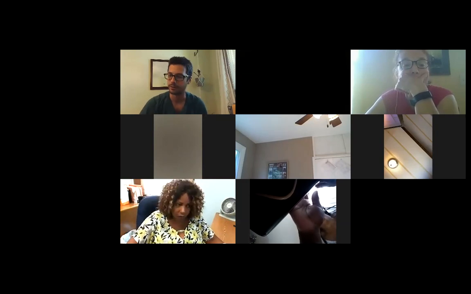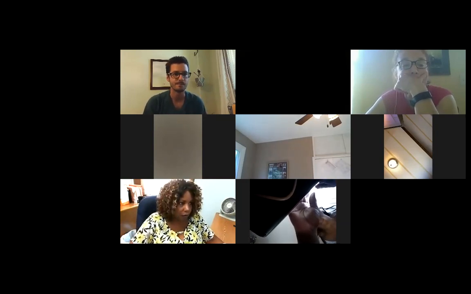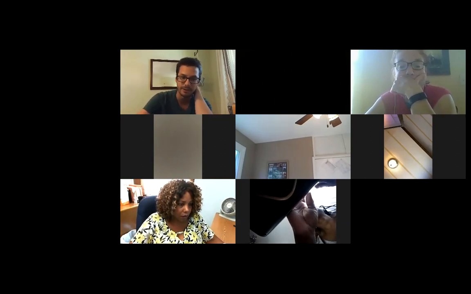Do you know how to share a screen in Zoom? No. Okay, so head back to your app, Zoom, and towards the bottom of the screen, you'll see that there are a bunch of tools down there. And one of them will be a green square or rectangle that says Share Screen. Are you seeing that?